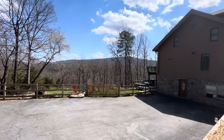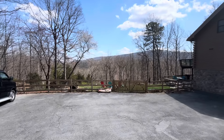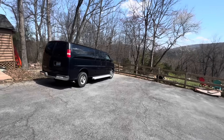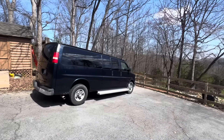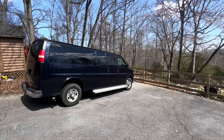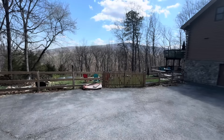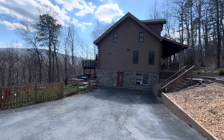You cannot beat the view from the backyard of this hiker hostel. It is exceptional — the surrounding hills and mountains in the Shenandoah area. They've got a beautiful, huge passenger van, so if you're traveling with a group or a tramily, they can accommodate you in this big blue van. They pick up at a few of the local trailheads, which is included for free in your stay, and others for hire as a shuttle. Everything's very accessible.